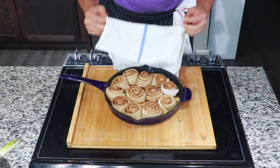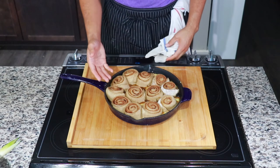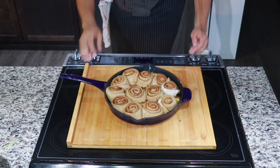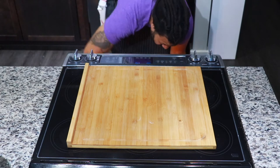And then 1 hour later, look at how nice they look. You see how they expanded? This is why you don't wanna put them on top of each other, all right? You wanna make sure they got a little bit of room to grow, all right? Don't stunt your growth. Then we're gonna pop that into a 375 degree oven for 50 minutes, all right?